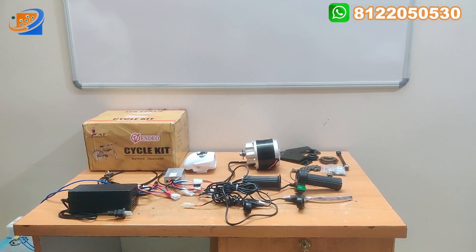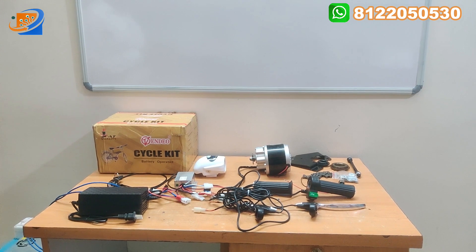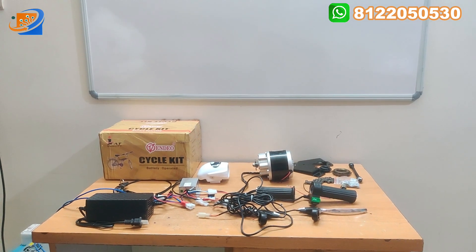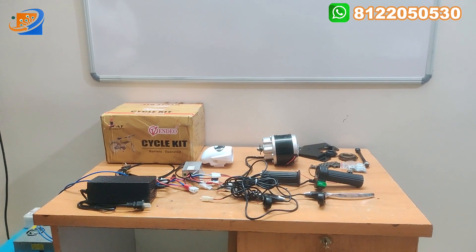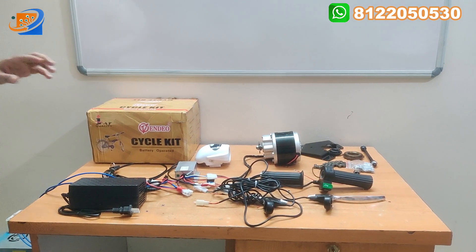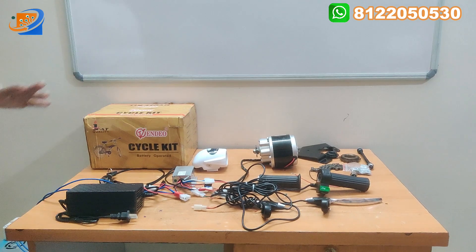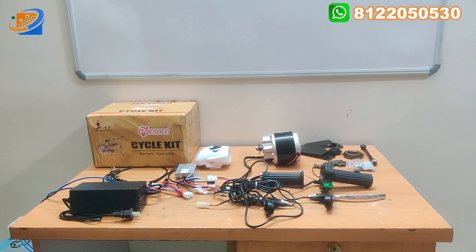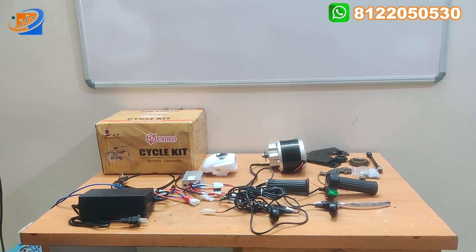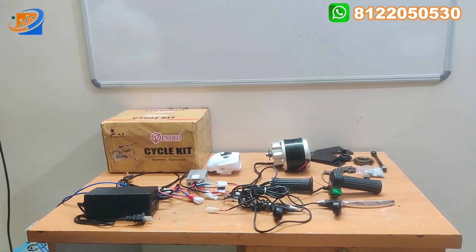Hi, hello, welcome to Surrey Electronics and Embedded Solutions, Coimbatur. This is the kit of 24V, 250W PMDC motor kit, this is the geared motor kit especially used for the basic model in the make of Venido. Previously we have been making the video for K-Thom brand, so right now this kit is available in the Venido brand also with the same price. This kit is available in our online store as well as you can directly place an order all over India, free shipping will be available.